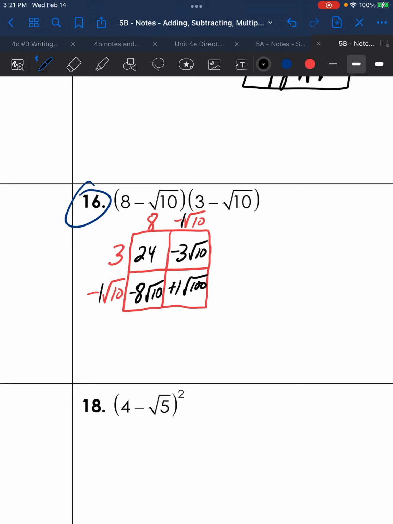So in the bottom right box, that is 10. Our next step is to simplify each box. Now I'm going to look at each individual box and see if I can simplify. Obviously, square root of 24, I cannot simplify. Square root of 10, that's 5 and 2, so nothing there. And nothing with the square root of 10. But now I can actually see that these diagonals here are like terms. So we have a negative 8 square root of 10, and I'm subtracting 3 more. That's a negative 11 square root of 10.